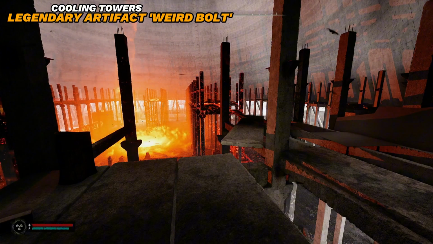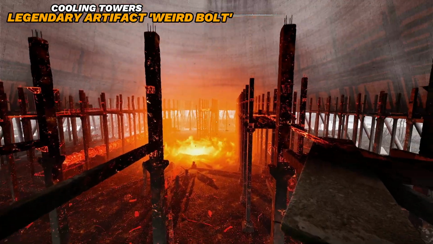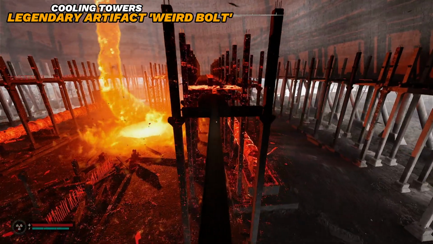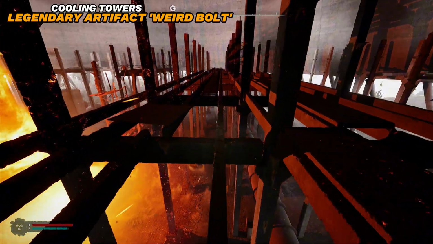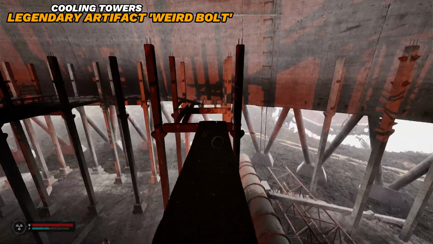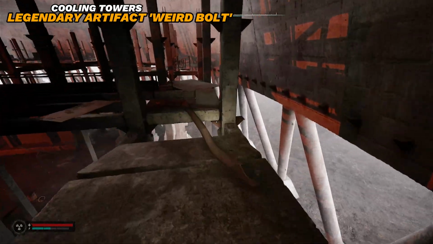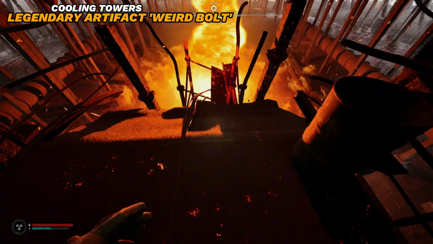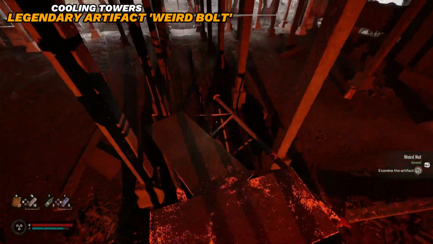Once at this section, we can remain here for as long as we like. Once ready, begin heading back the way we came and follow the path around to the other side. Head towards the center here and drop down to this platform. You'll find a weirdness artifact right here. Next, drop down even further to begin running to safety.